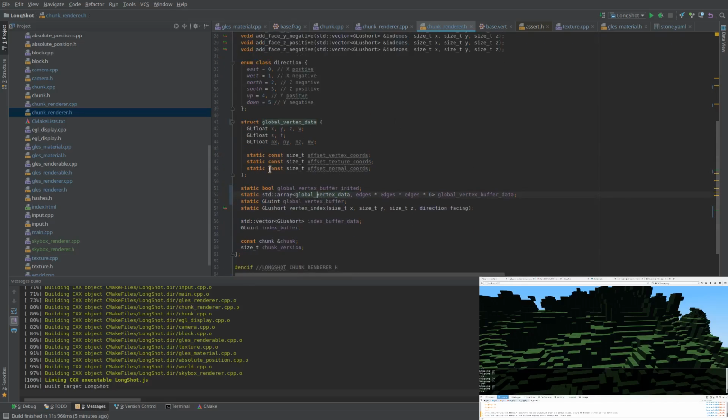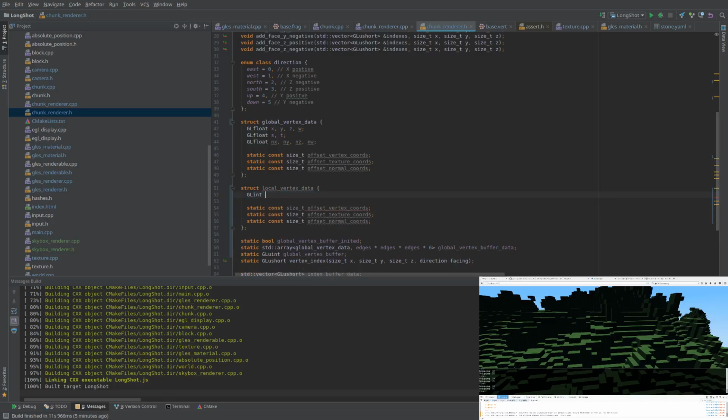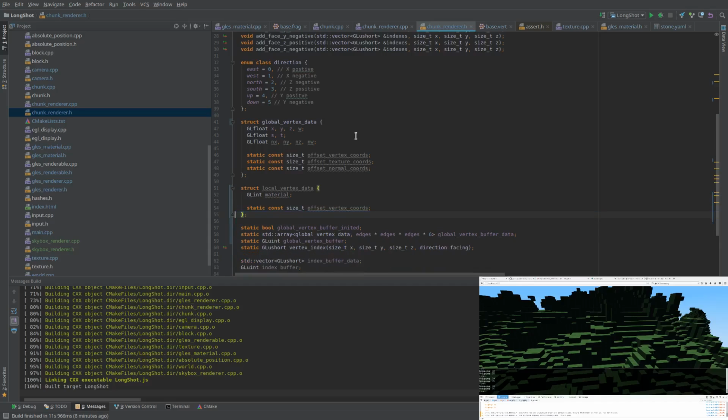Because what I'd like to do is introduce another structure, which is going to be our local vertex data. And it's just going to have a GLint called the material. And then we're going to have the offset to the material here.